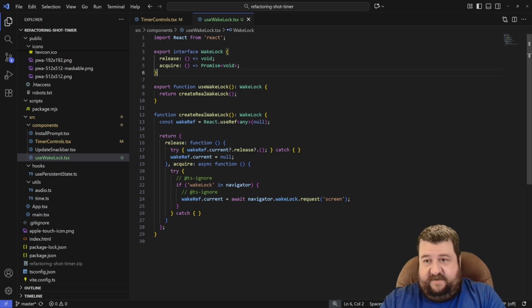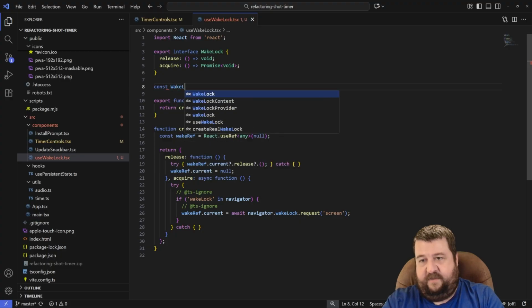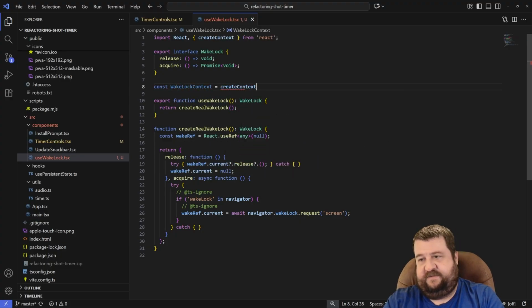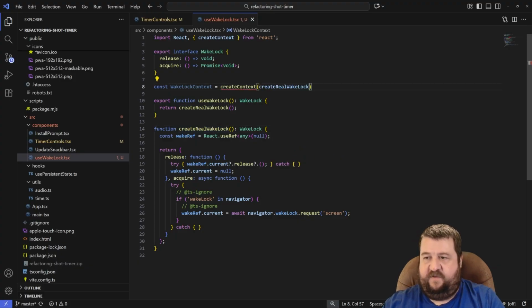Next, I'm going to create a context. We'll say const wake lock context equals create context. And what we'll pass in as the initial value is create real wake lock. Now I'm calling this method, but I could also just be calling what I get back from the wake lock context.